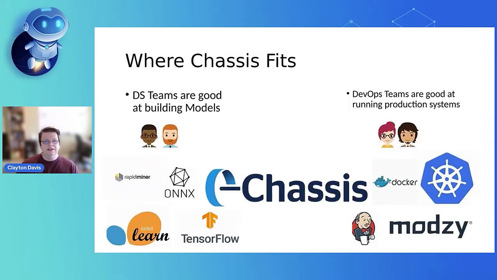And so Chassis, as a project or program, sits in your MLOps pipeline right in the middle between your data science team and your DevOps team. It takes in as input a model that's been developed by the data science team, and as output produces a container that your DevOps team can then automatically use to distribute your AI model either across the enterprise in the cloud, or directly to an IoT device, or even sitting simply on your desktop for your own personal use.